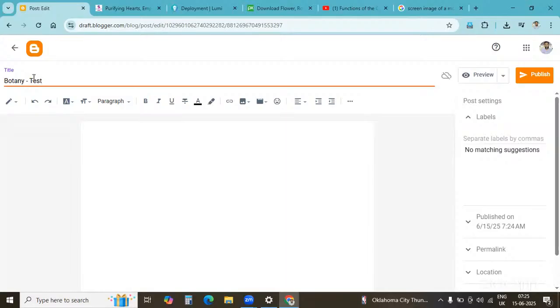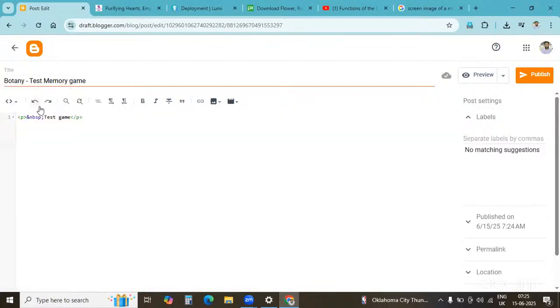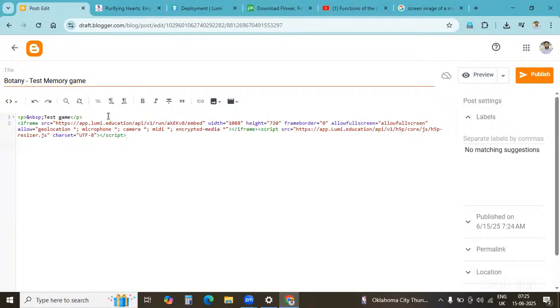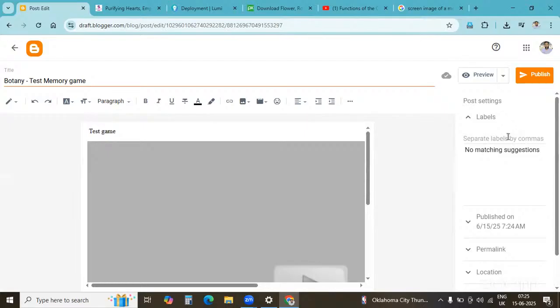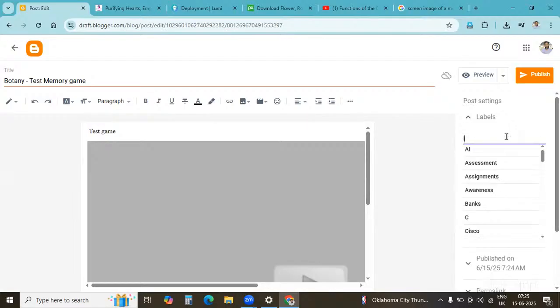Test. So this is for our requirement. Test. And then click on this option. You go to HTML view and paste this iframe. So it's updated, and then you come back, click on compose view. You have this option here. If you want to give some labels, you can give.